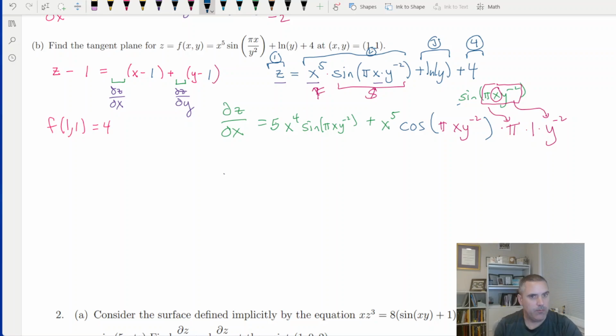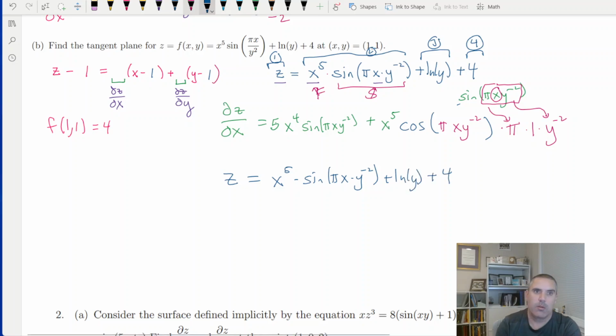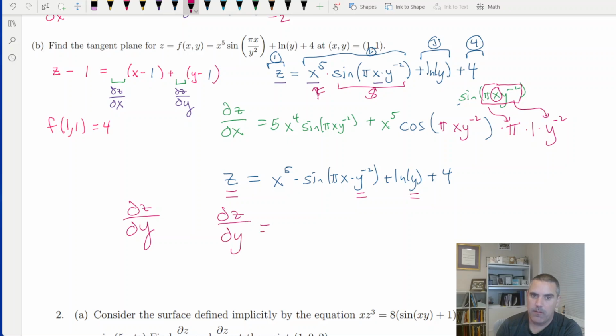Let's play the game again. So here's the function, x to the 5th, sine pi x, and I have plenty of practice on this on my website. I just wanted to do one video where I just talked about this. Now we're going to shift gears and do the derivative with respect to y. So these are our variables. Now let's analyze. We can take the derivative of the left. It's just going to be 1 dz dy.